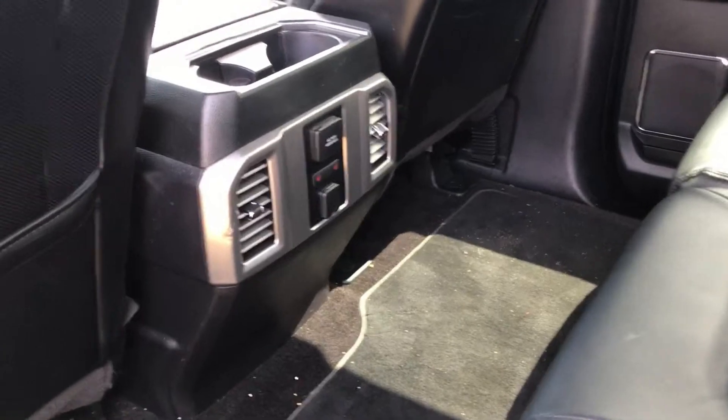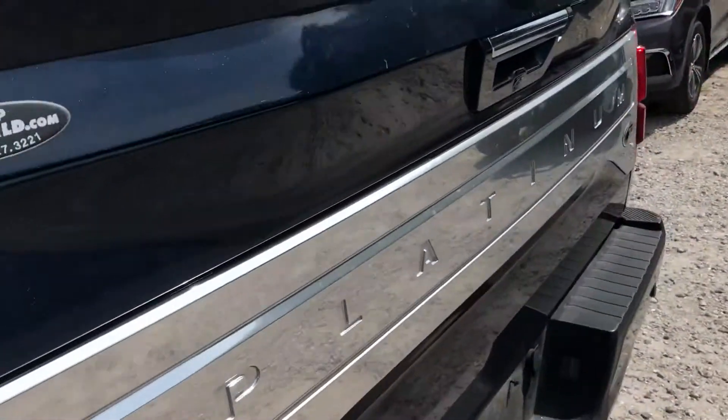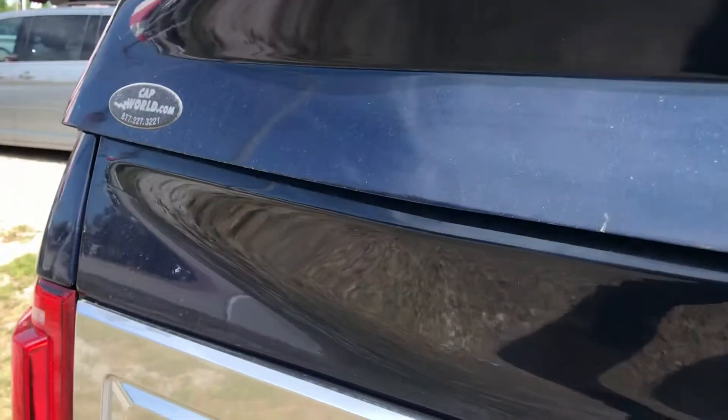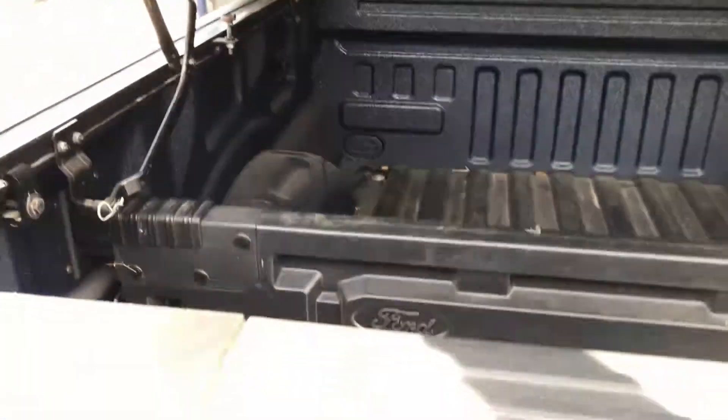Here's a look at the back seat — the back seats are even heated. You've got the rear AC vents there. Super clean truck. I think they call this color blue jean metallic. It's got a tonneau cover and a spray-in bed liner that matches the exterior of the truck — that's actually the premium coating from Line-X.